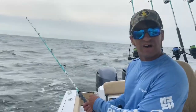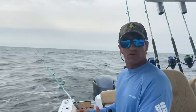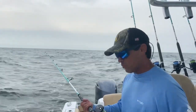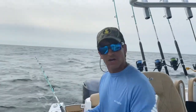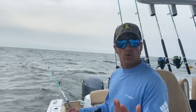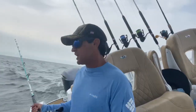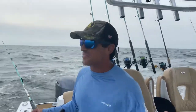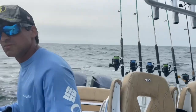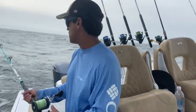We got some 65-pound braid on there because you can pack so much on these Shimano reels, it doesn't really matter what size, so always go a little bit heavier. Then we got a top shot of some mono. I think I got 30-pound on there. That's just to give it a tiny bit of stretch for those kingfish. And then we got our stinger rig, which is 44-pound, I think, wire leader with some treble hooks on there, guys. So we're going to keep trolling around, see what we come up with.